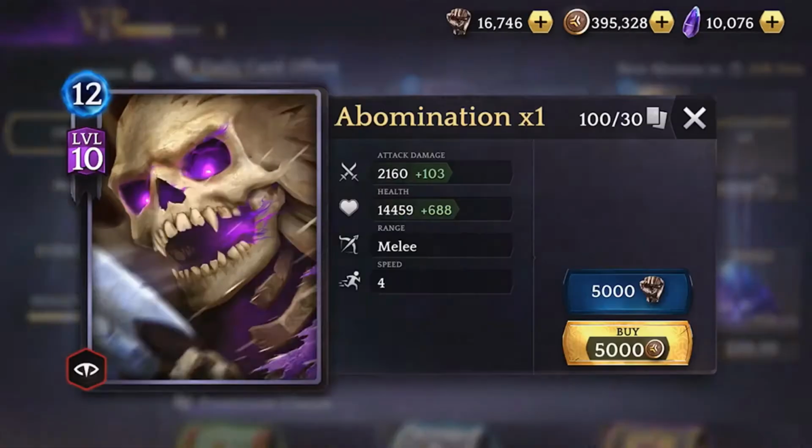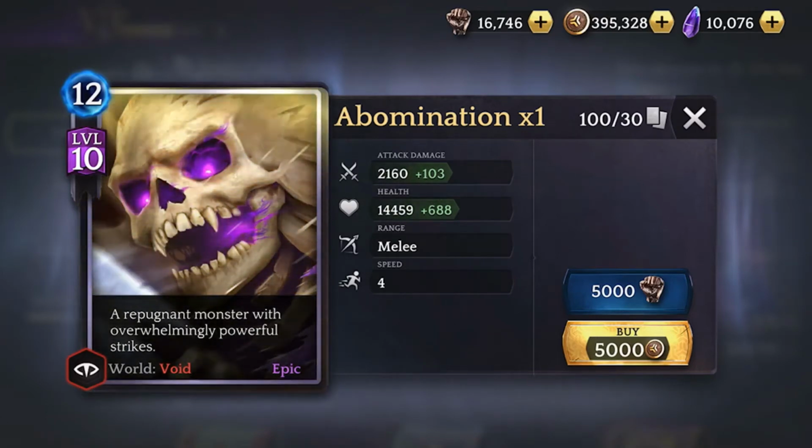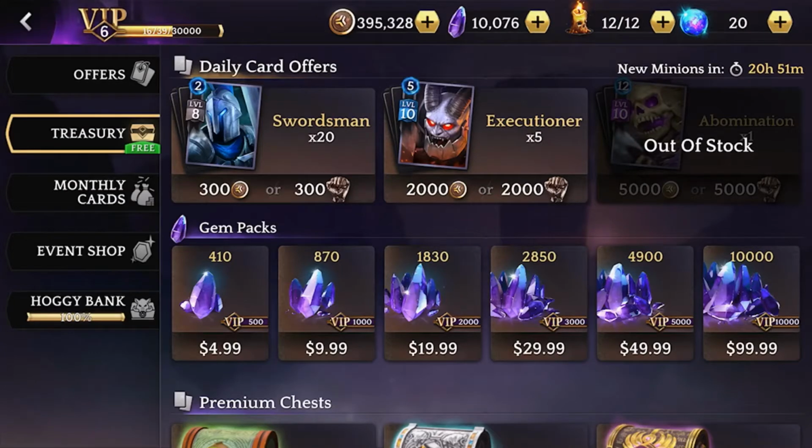I don't need them. And then of course there's the big boy here, good old Abomination. I really don't need it, but knowing my luck, when I do need it, they're never going to give me the card, so I'm just going to spend 5,000 Pheromone to get the 1 card. And as you saw, it's only 1 card, and you only get to do this once. Once you do it once, it's out of stock, and you have to wait 24 hours until it resets.